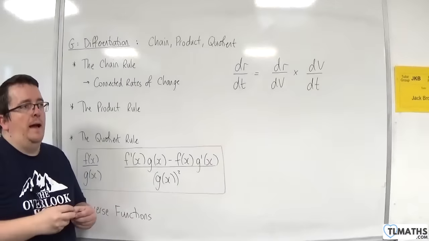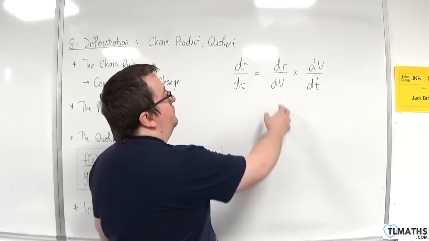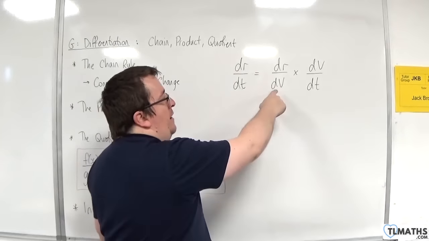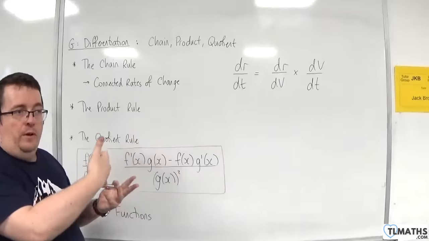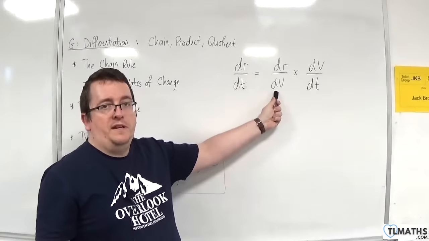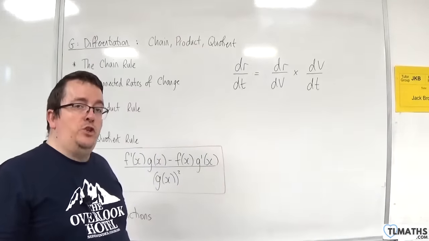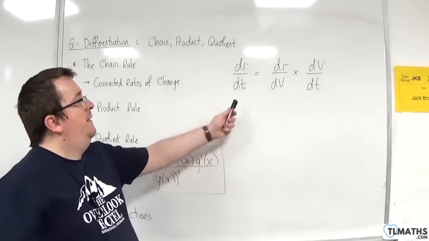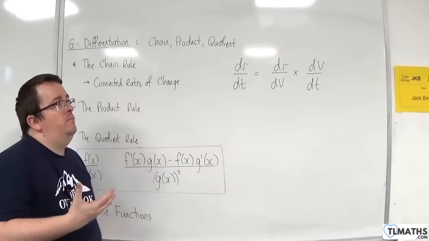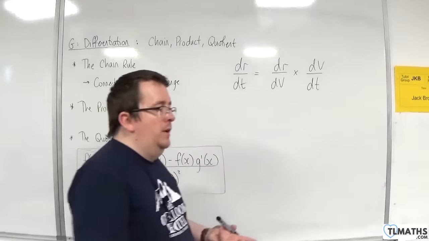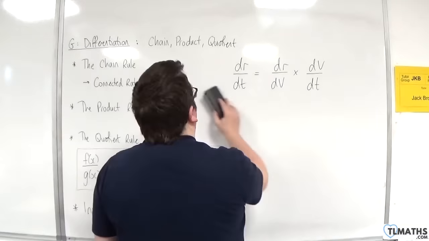Okay, so you might have the formula for the volume of a balloon with respect to its radius, which you then need to differentiate and flip, find the reciprocal to get dr by dv, because you might be able to get dv by dr. The dv by dt might be given to you within the question, and then multiply them together, and you've got your dr by dt. So the connected rates of change problems are quite often a worded block of text, and you need to find your information from it and set up a derivative, and that's using the chain rule.